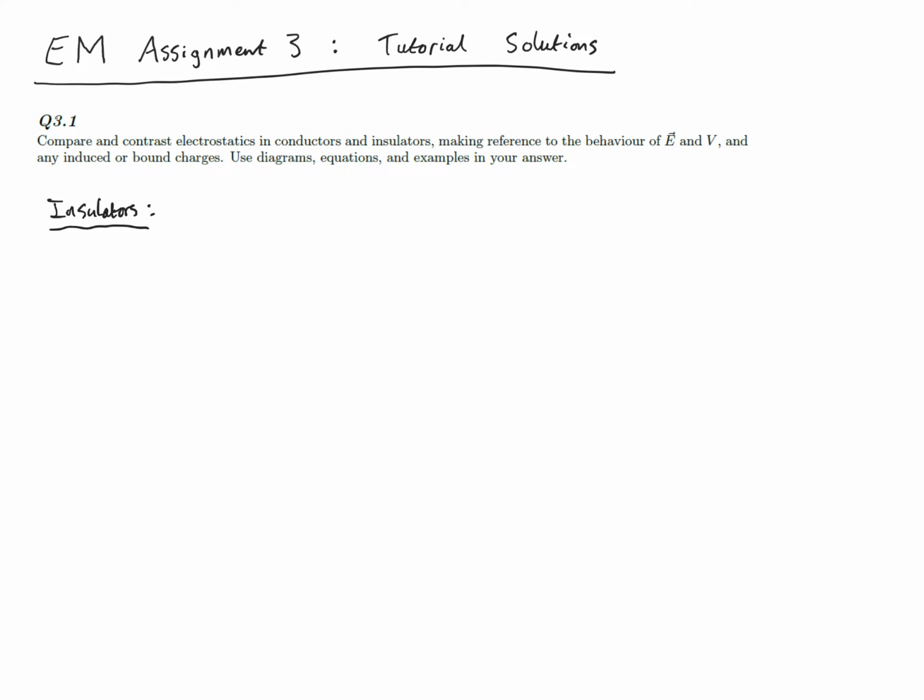So for insulators, we do not have an infinite amount of free-flowing charge in the material. The electrons are tethered to their respective nuclei. They're not free, they're localized. However, they can move a little bit, and the collective motion of all of these tiny displacements of the centers of the negative electronic charge around the centers of positive nuclear charge give rise to a polarization in the material.